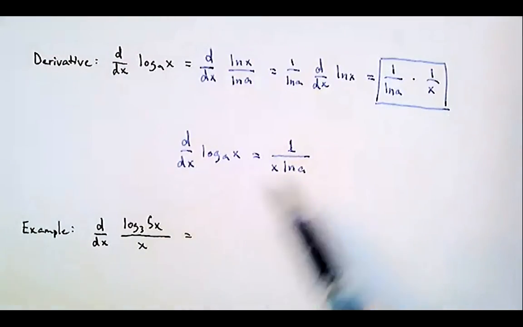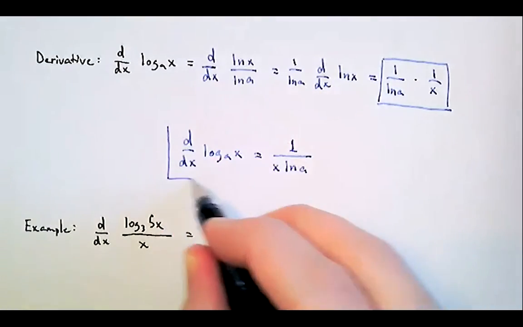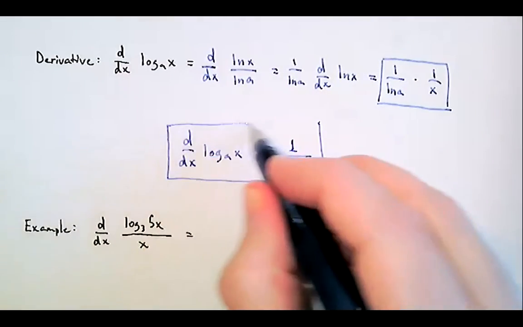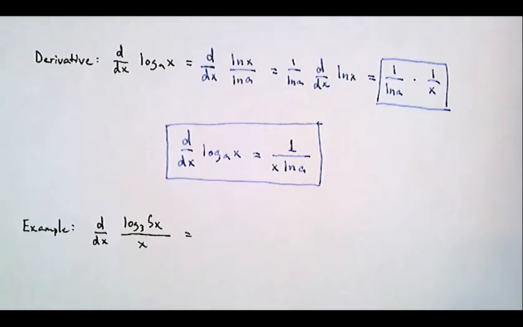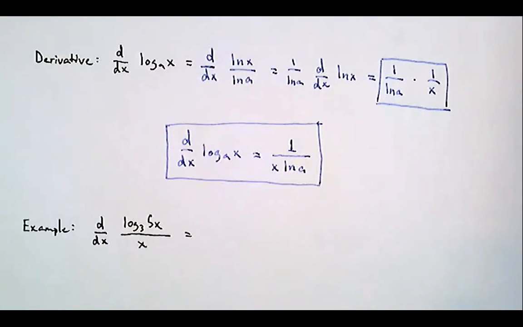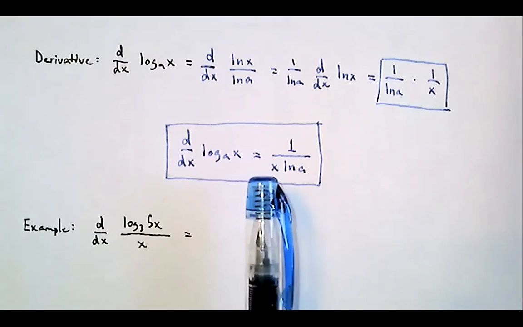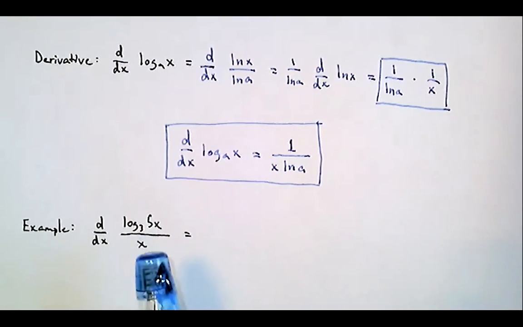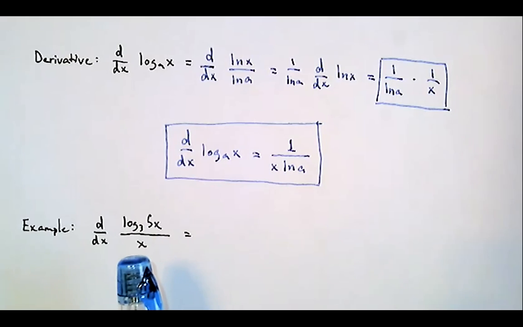Just combine the two fractions. Okay, and that takes us to the end of class. Didn't quite have time for my example, but we would just use this rule along with the old product rule that you already know in order to find this derivative. Does anyone have any questions here at the end of class?